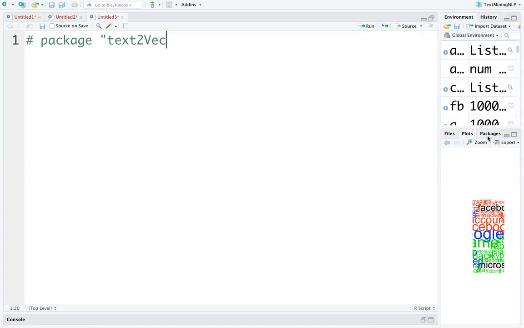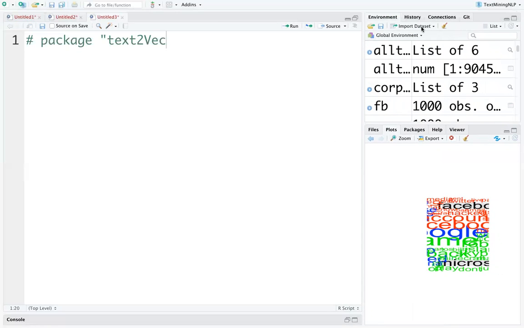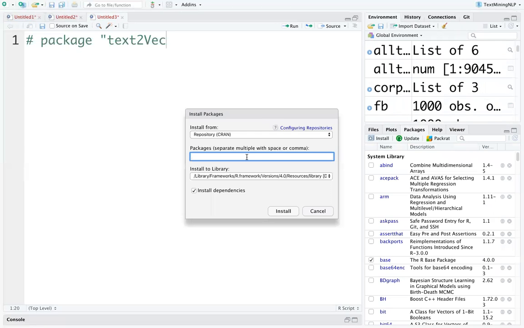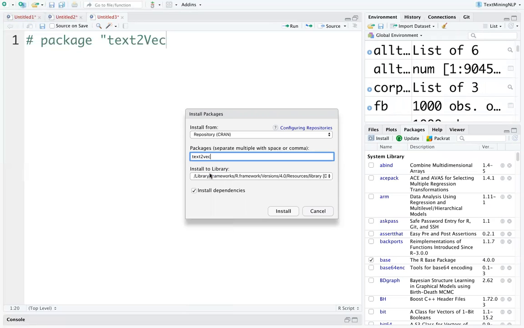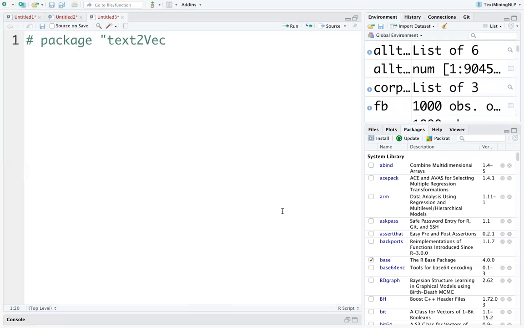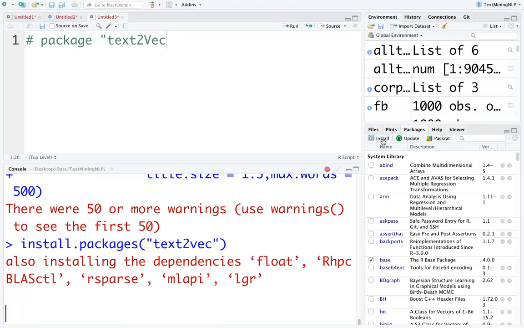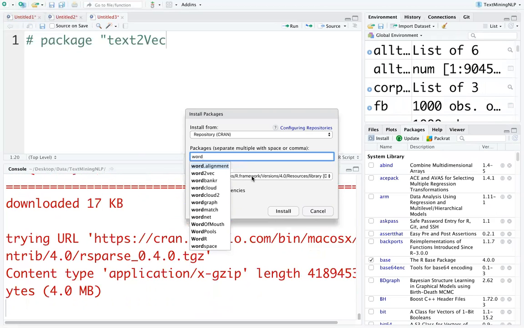You can install the packages. Text-to-speech is also launched by Google. Speech translation. See, the word-to-vec is also there.